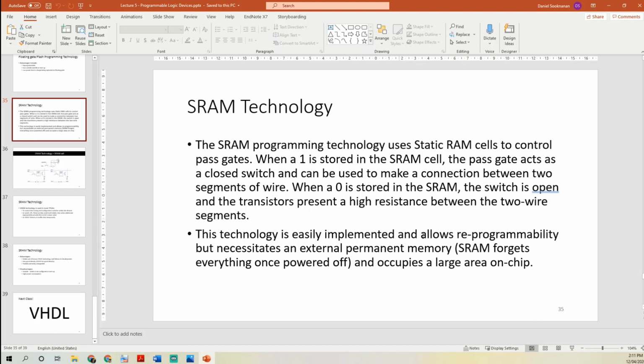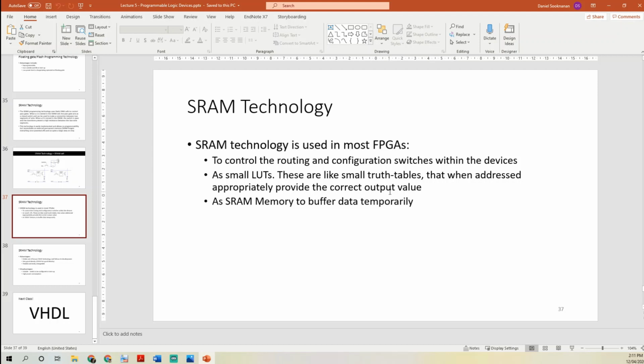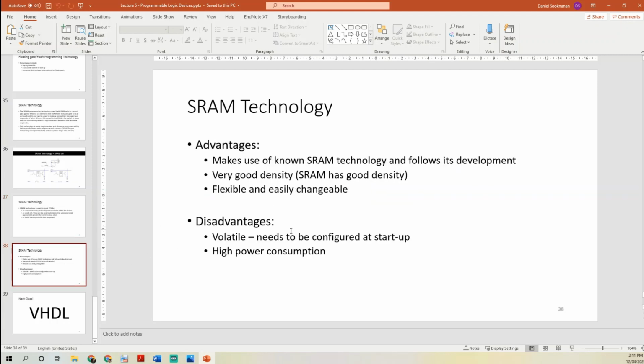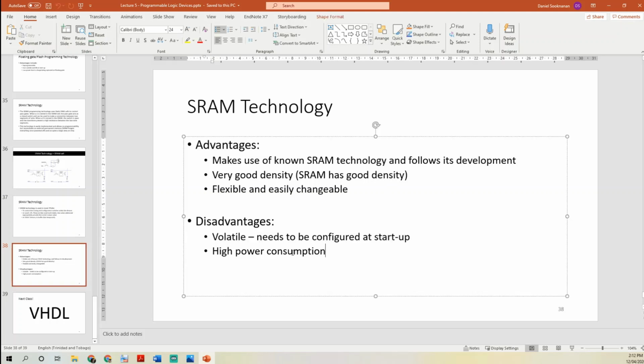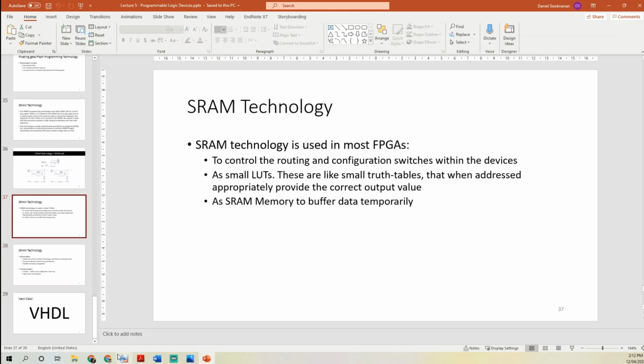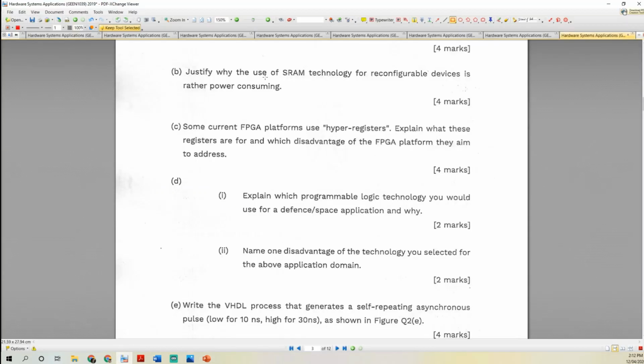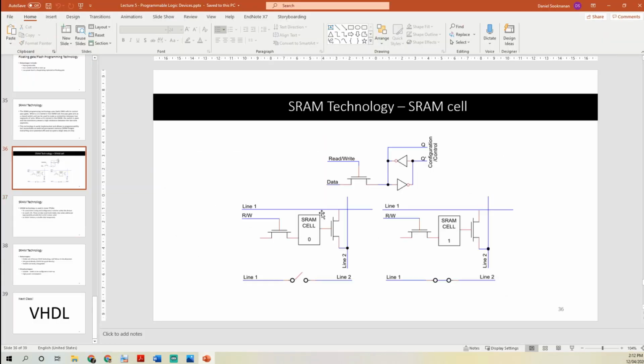This technology is easily implemented, allows reprogrammability, etc. Some of the disadvantages are that it is volatile, needs to be configured at startup, and has high power consumption. So the question asks us to justify why the use of SRAM technology for reconfigurable devices, like FPGA boards, is power consuming. The reason has to do with these NOT gates here.